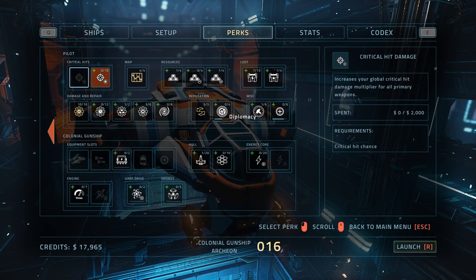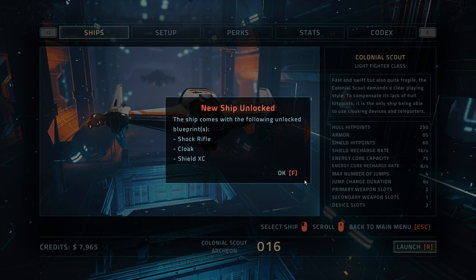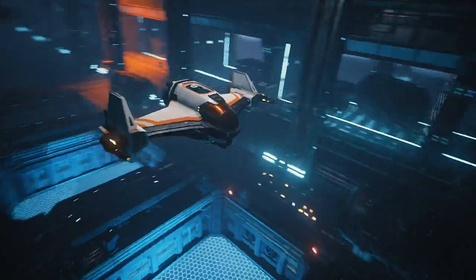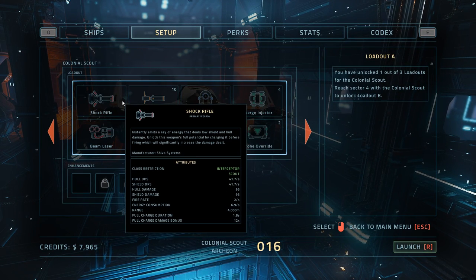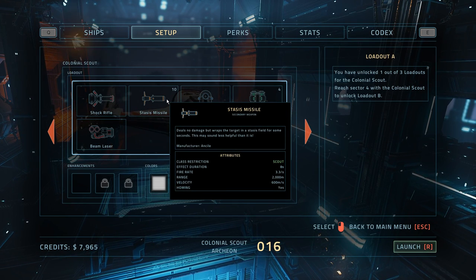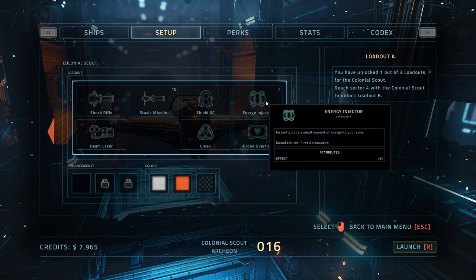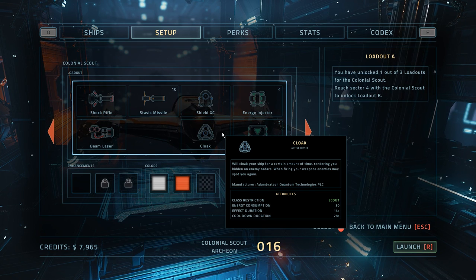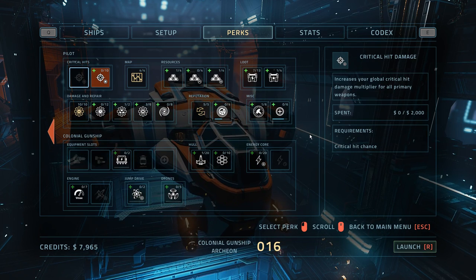Sometime soon. For right now, first things first. Shock rifle, cloak, shield XC. You're a weird-looking little thing. So what is your deal? Beam laser, shock rifle, this is the charge-up thing, right? Stasis missiles. Deals no damage, but wraps the target in a stasis field. Okay, well, we'll give it a try. Drone overrides a cloak. Firing your weapons will, of course, disrupt it, because this is a video game, and that's how things work in video games.